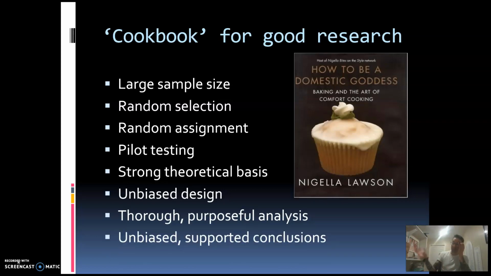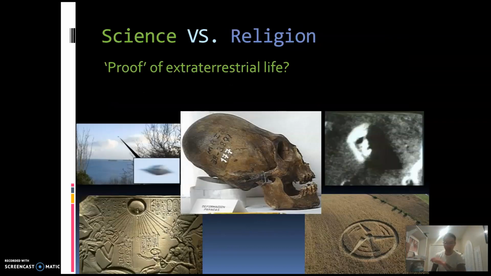Thorough purposeful analysis, which we'll talk about later in the course, but we don't want to just be fishing with dynamite. We want to make sure we know what we're looking for and what we see when we see it. And then also unbiased supported conclusions. As I said, don't kind of outkick your coverage, as it were. Make sure that your conclusions line up with your results and you are not putting too much subjectivity into it.